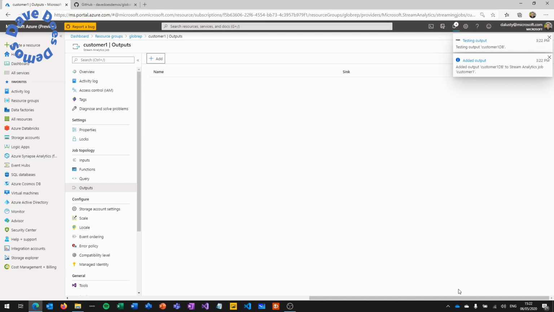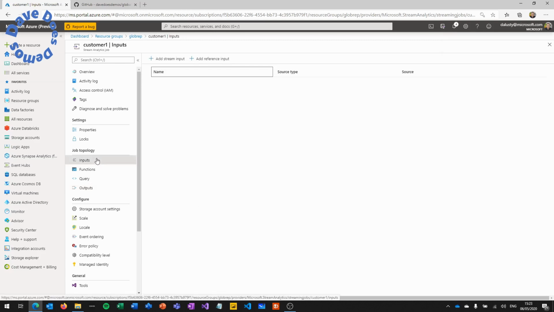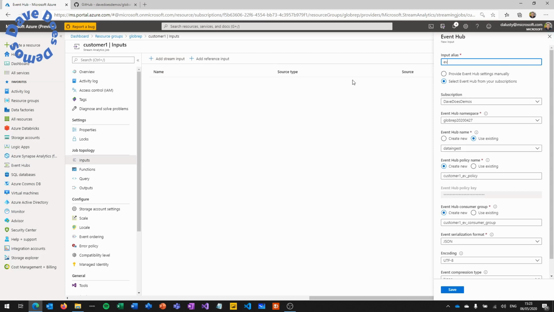And if you notice, it's now testing the output. This is a very important step. Wait until the test finishes and is successful before moving on. So you can see there it's come up as successful connection test. That's important because most of the failures that I see are due to these not having been set up properly. There could be a firewall issue. There could be a username issue, that sort of thing.